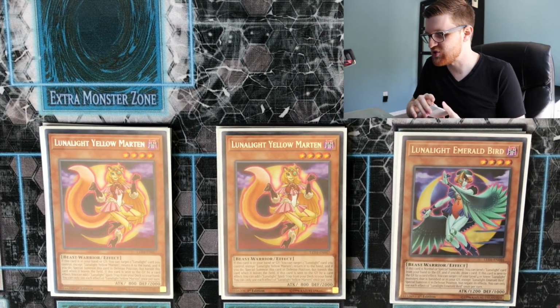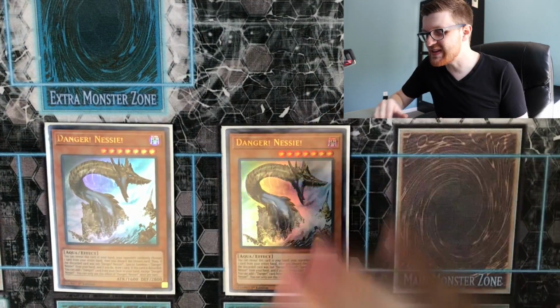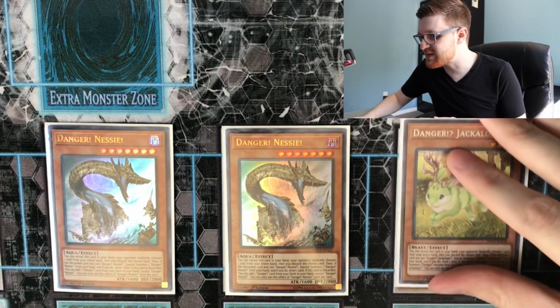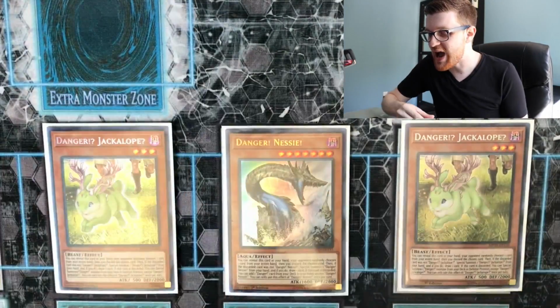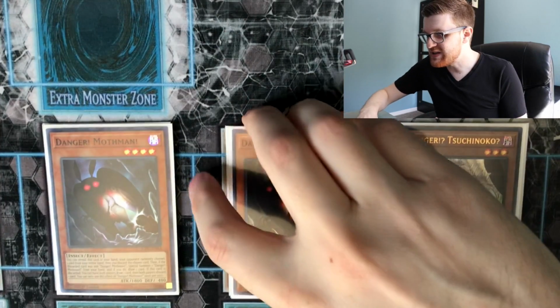You don't really want to play too much more than that. So that's going to do it for our Lunalight cards. Now we're going to move on to our extenders, which of course, the best extenders in the game are going to be Danger. So 2 copies of Nessie, 2 copies of Jackalope, 2 copies of Tsuchinoko, and then we have 2 copies of Mothman in addition to that.